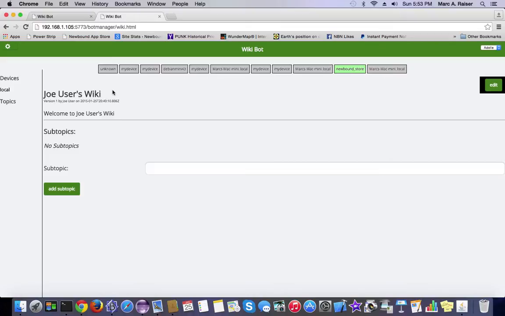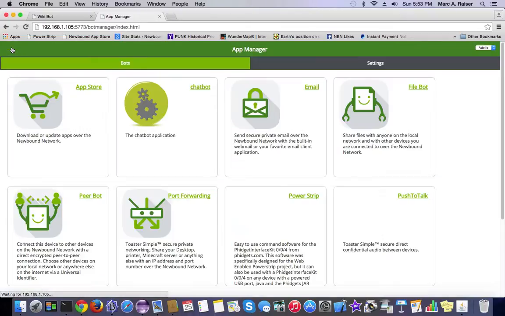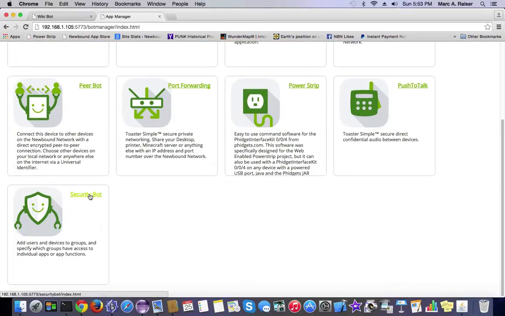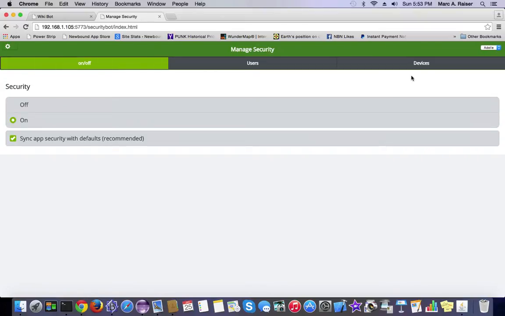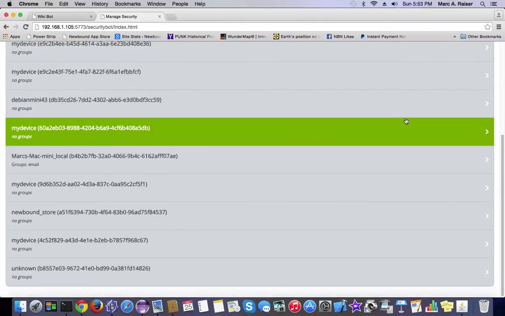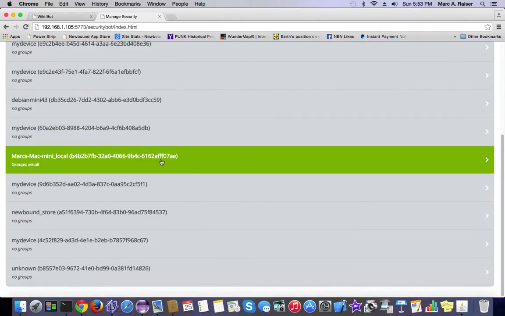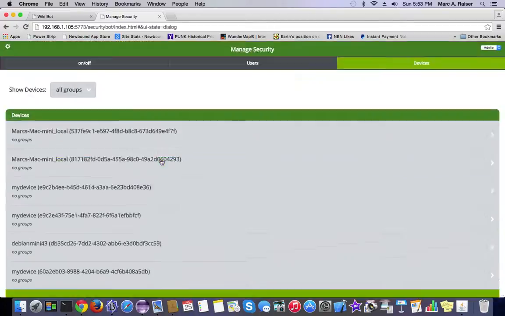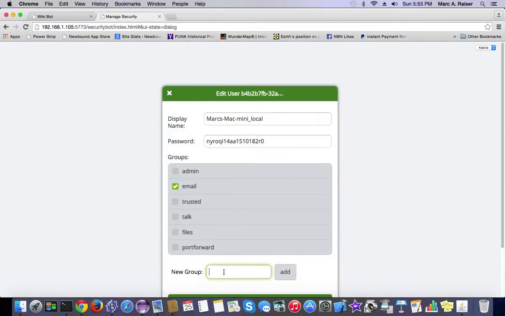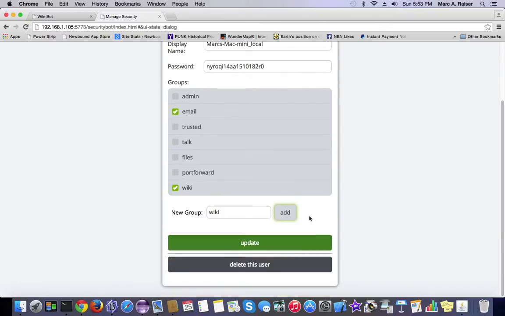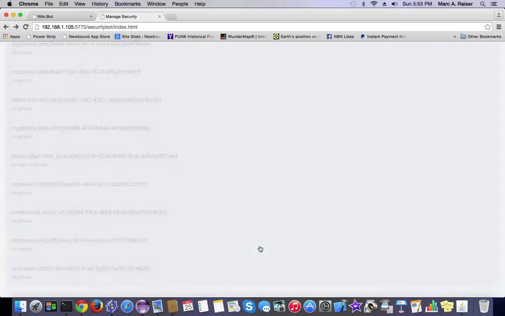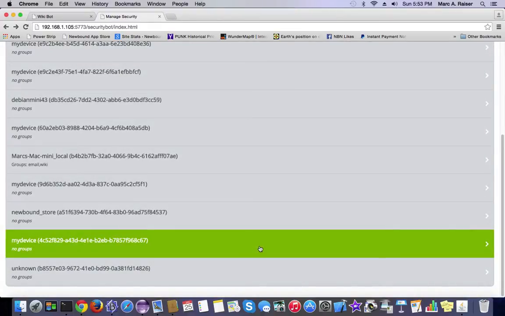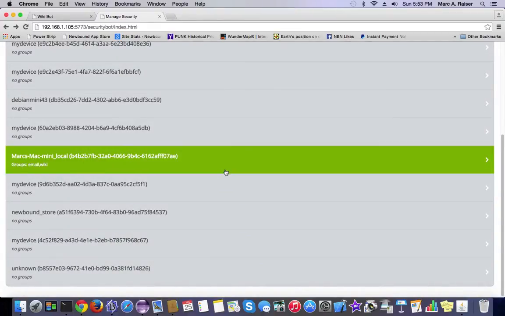Now, recall that for our peer-to-peer functionality, we require that the remote users that connect up here have to be part of the wiki group. So let's go ahead and add, here on the remote machine, my local machine as a wiki user. My local machine here is called Work's Mac Mini, and we're just going to add this new group called Wiki, and we're a member of it, and update. Okay, so now we are in the wiki group.